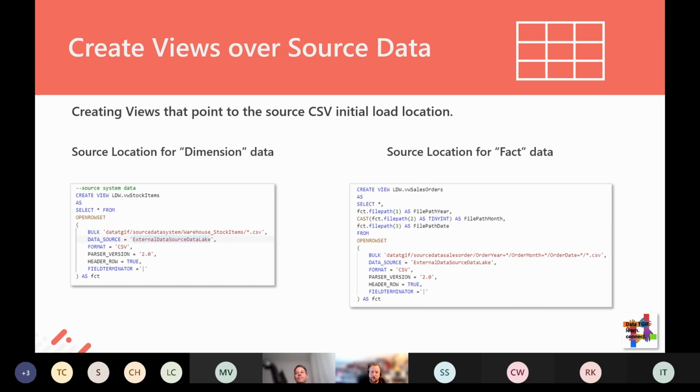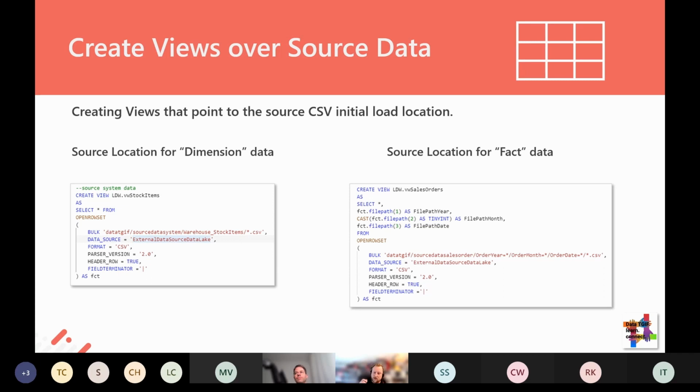Okay, so we're going to create a view, and this is the source view that will feed our fact data. An important thing to note in the sales order view here is that in the bulk command, we've got some wildcards: order year, order month, and order date. The first three. Ignore the CSV because I'm just picking up all CSV files within the folder.